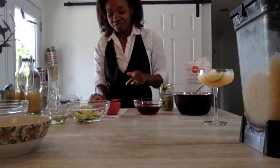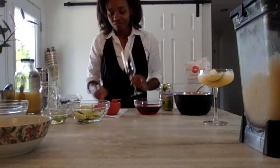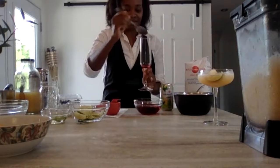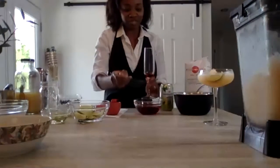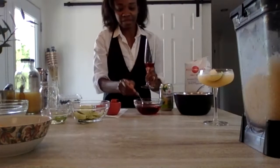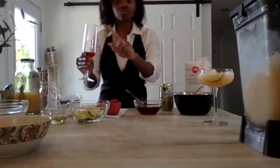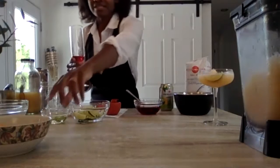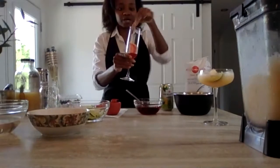And so what I do is I take just a few tablespoons of my syrup. I usually do about 3, but you can do as many as you like. I'm gonna do 4 here actually. And then I take a little bit of a garnish. You can do grapefruit, lime, lemon. I have lime and grapefruit here, and since I did do a lime for the last one, I'm gonna throw in a little grapefruit wedge right here.